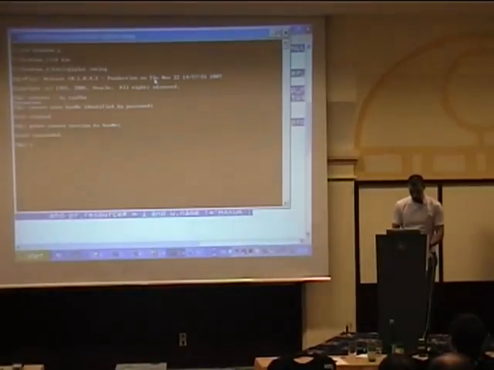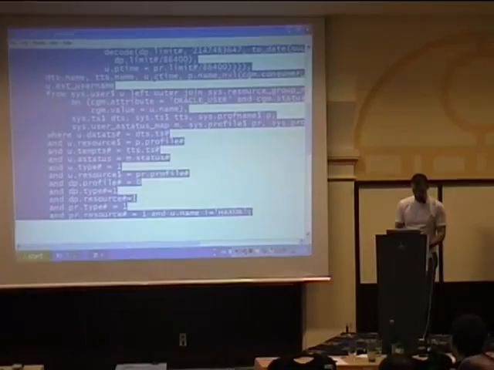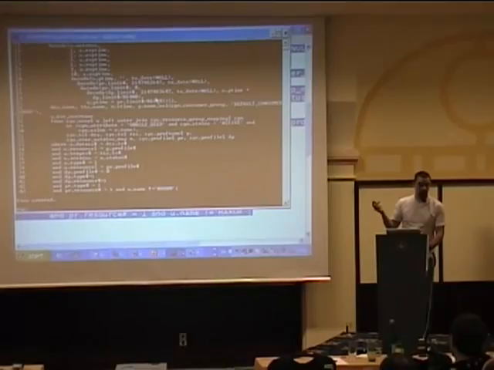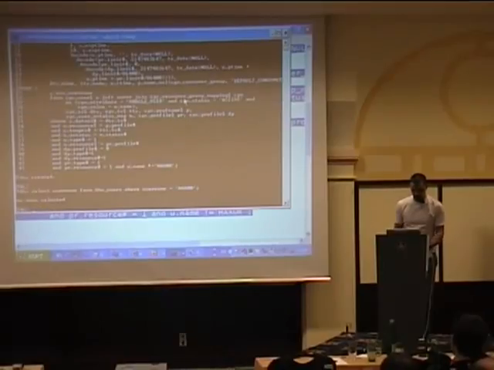Okay, so if we do a select username from DBA_USERS where username equals Hagsaw, we can see the user exists. So we modify the view essentially so that it hides the user. Now, obviously, this requires the requisite permissions, but we can do this through, for example, a PL/SQL injection vulnerability. There are a number of them. So the next time we run that query, no user exists.